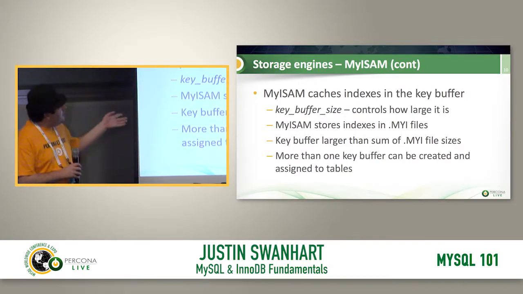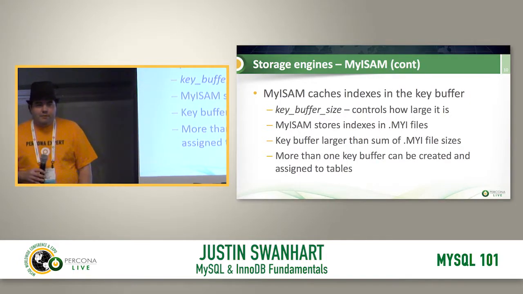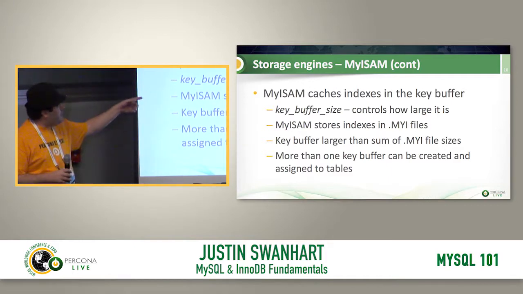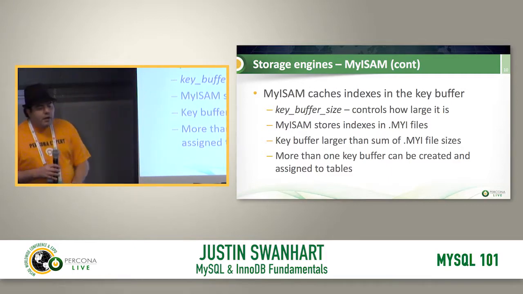So MyISAM caches indexes in what's called the key buffer. So it's configured with key buffer size. That's pretty intuitive. That controls how large it is. You can set key buffer size on the fly as well, so you can increase it or decrease it, unlike the InnoDB buffer pool.